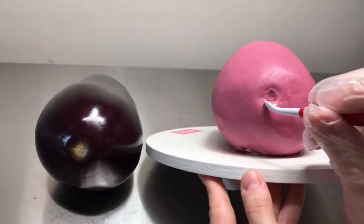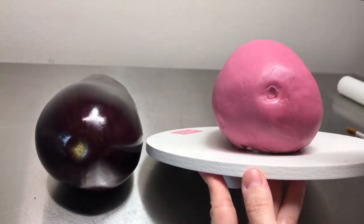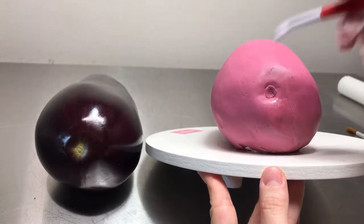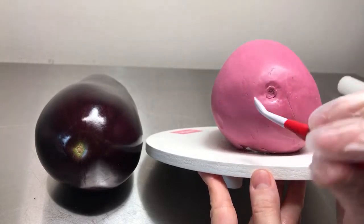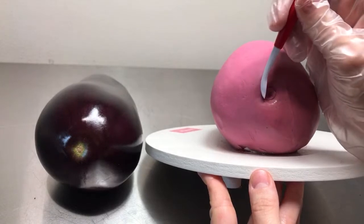And I know this seems very small, but honestly, all the little things are what make it look good, make it look realistic. So even though this seems like it might not be that important, it actually does matter. Even the littlest of texture. And it doesn't take that long, so.